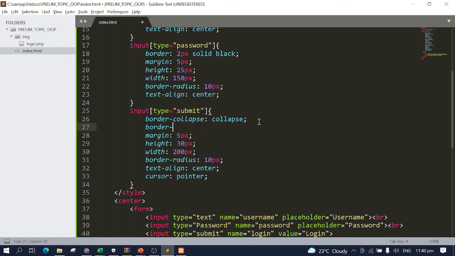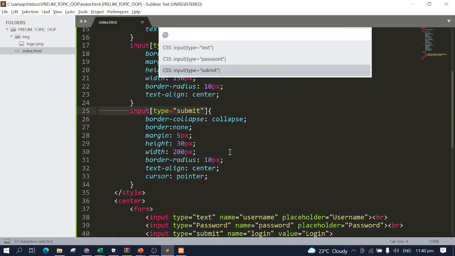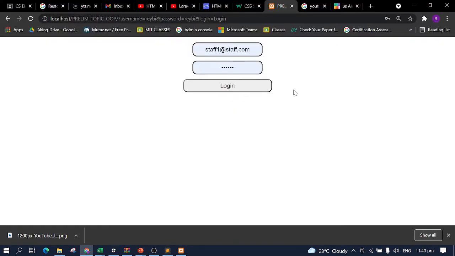Sorry, dili collapse. Border, then butang to none. Kaya para mawala ang iyahang borderline niya. So, save, then reload. Okay, so nawala na. Di ba? Nawala na ang border sa button.